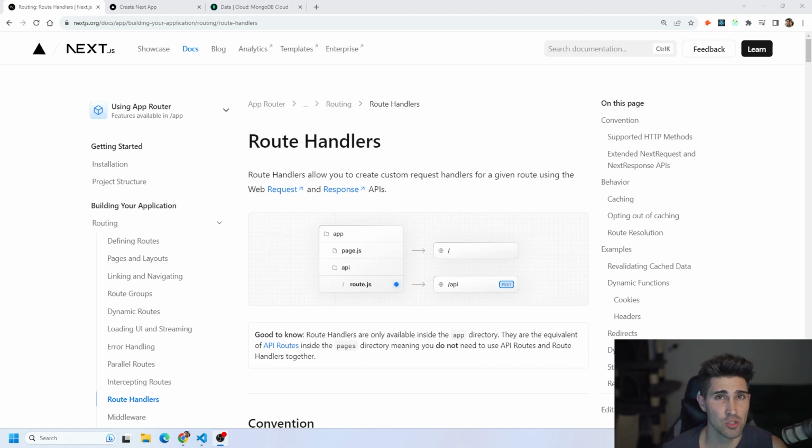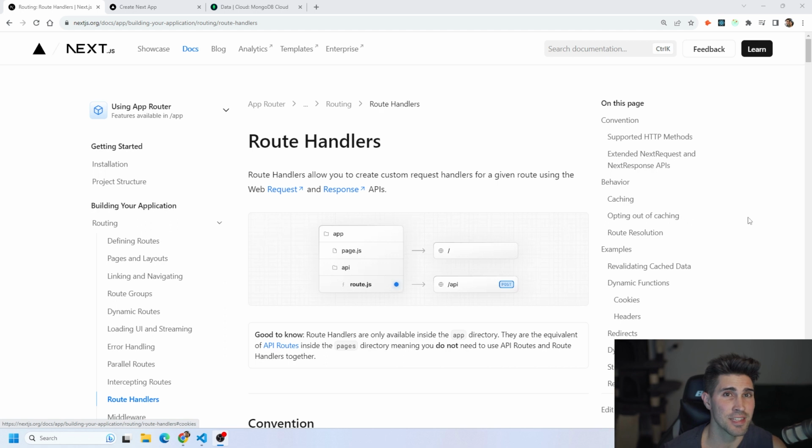Today we are going to go over route handlers inside of Next.js 13. If you watched the video on route handlers, you probably just see most people do the GET request and the POST request. However, in this video, we are going to do the full CRUD operation, which is create, read, update, and delete, or a GET request, a POST request, a patch request, and a delete request. That is what we're going to do in this video.